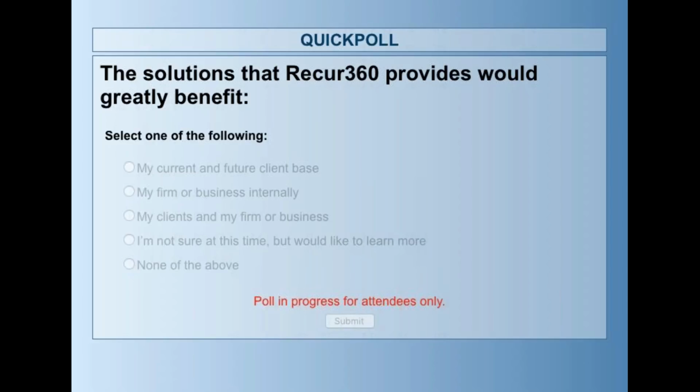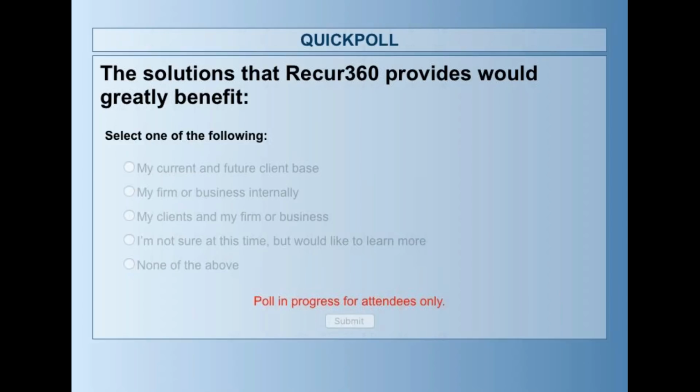Okay, invoice creation, does it have to be done in Recur360 or can it be done in QuickBooks Desktop? You can do both. The purpose of ours is to automate the recurring invoice creation. But if you manually create invoices in QuickBooks Desktop, they will sync into Recur, and then you can send them out through Recur with our Pay Online link, which again allows them to pay for multiple invoices, either through Intuit Payments or through whatever processor they choose.